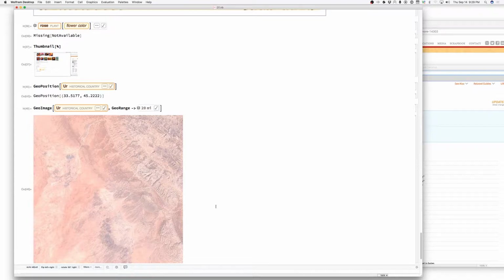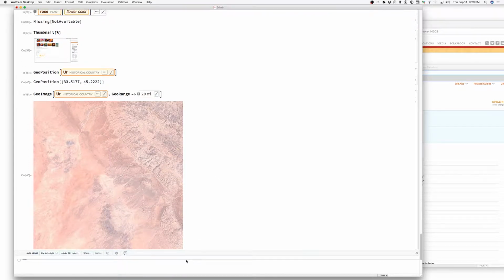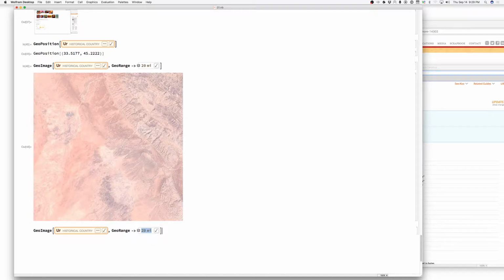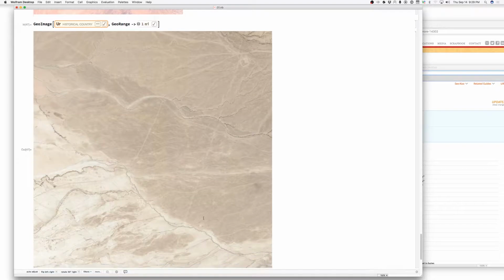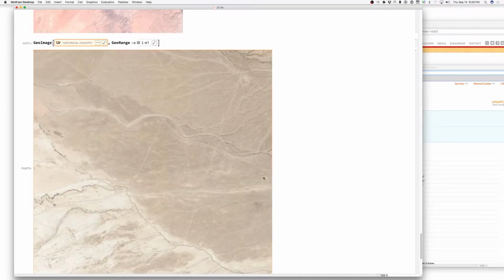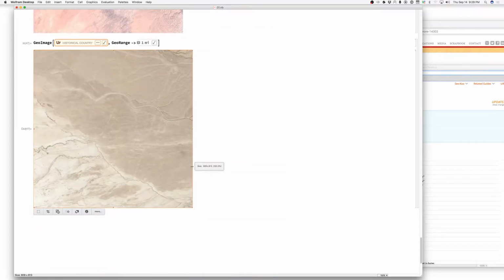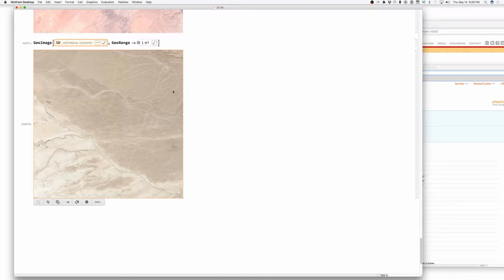Just out of curiosity, let's zoom in on the center of this. Let's just do a 1 mile size here, just in case there's something you can see more locally. Wow. Why am I reminded of the Ozymandias poem? Actually, now I'm curious, given that might be a structure there. That might be something real there.